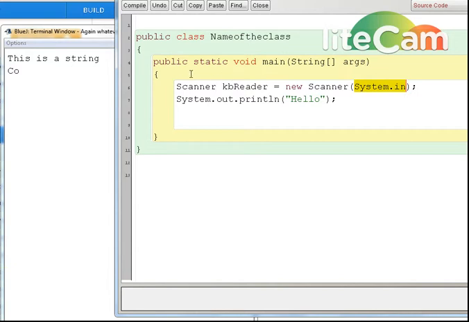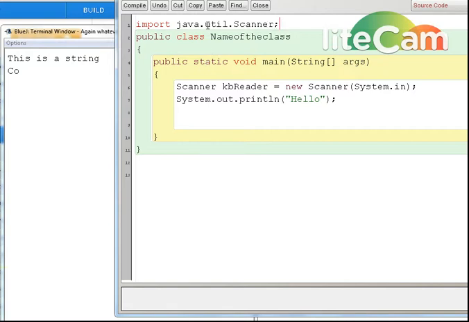Okay, before you can actually use the Scanner class, there's one line of code you need to add, and it goes up before the method header. At the very top, we've never put anything outside of the class, but in this case we need to import the Scanner class, or the package that has the Scanner class in it. So it's java.util, all lowercase, dot, and now the name of the class, Scanner. Now we're just letting Java know that we're going to be using the Scanner class in here, so make sure that's part of this project.